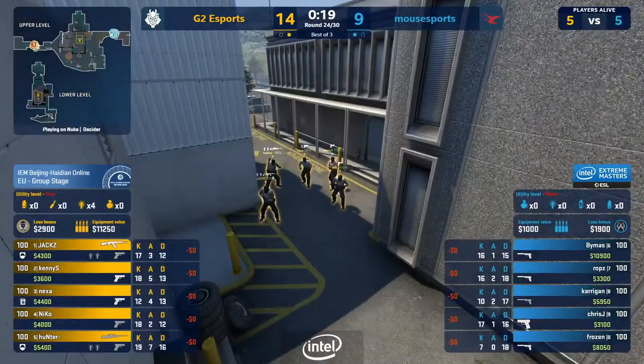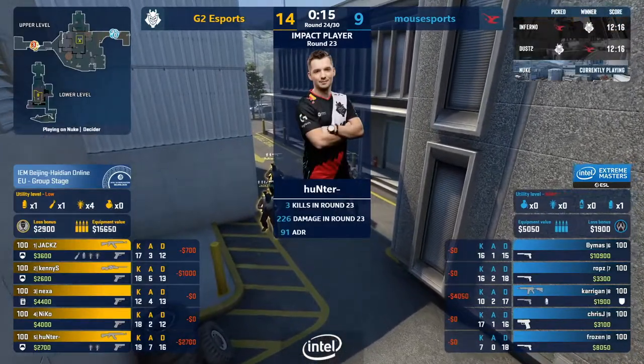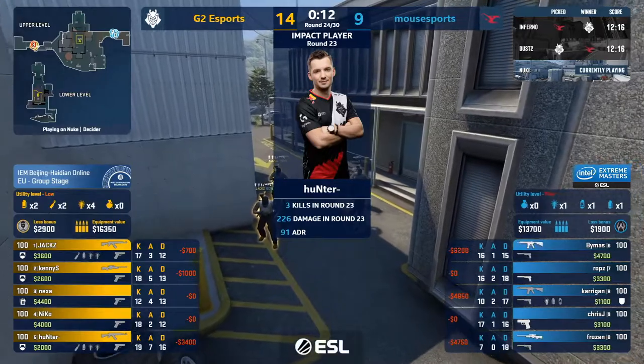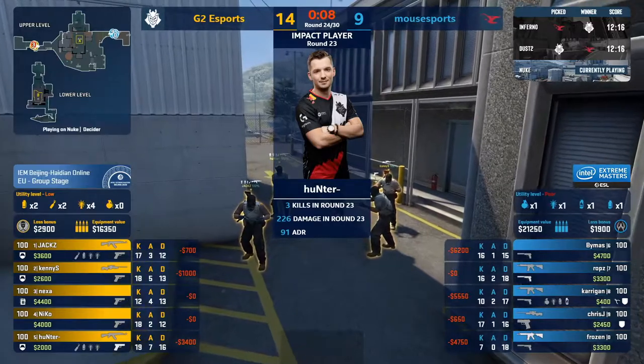Chad, you want to try and put your brain together after that one? I'm almost pulling my hair out and I'm not even in the server. What the hell is going on? It got lower. Why is the bomb squeaked? There's so much back and forth there. I think because Nexa just went into top and peeled the heads of Mousesports apart. They went, yeah, top's clear. Well, lower was clear too.